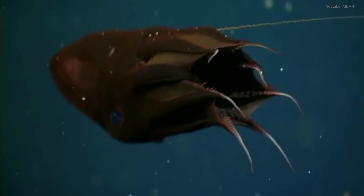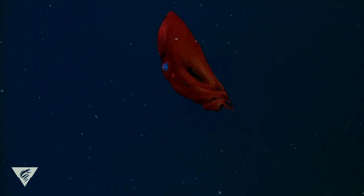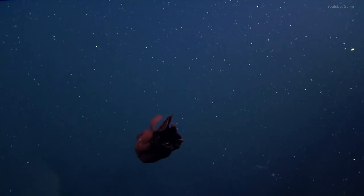When feeding, it rarely actively swims, but prefers to drift on ocean currents. By using this efficient method, the squid uses very little energy, which it saves up for times when it faces danger. In such instances, it can move swiftly, using powerful jet propulsion while flapping its enlarged fins.